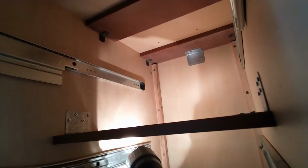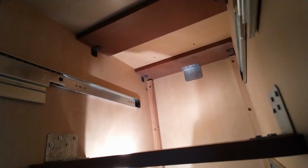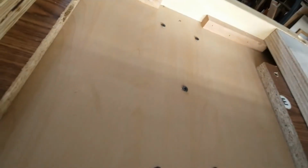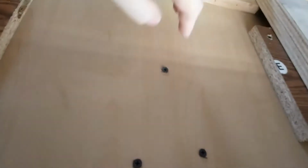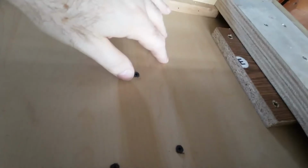All right, I got the bottom secured with a, it's double wide as compared to that size. And on the front, I have one of those. And then for the top, I screwed the bottom down with a bunch of extra screws on each, like 5 extra screws on each of the 3 cross members.